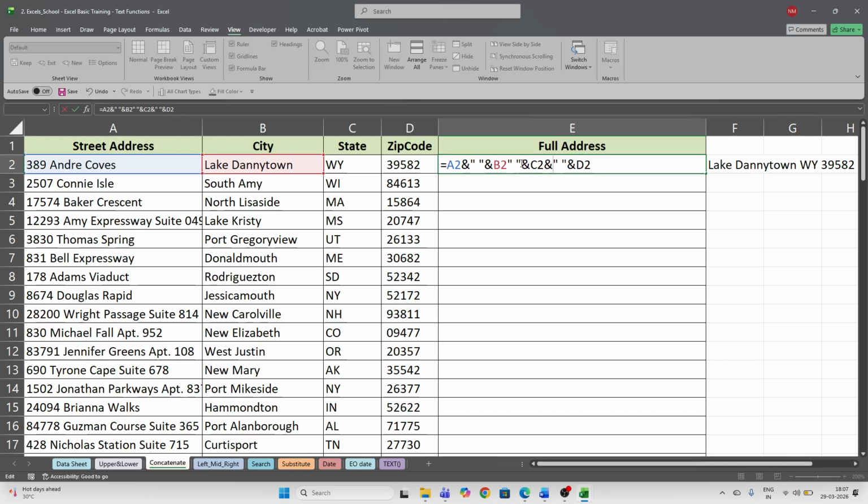Let's see if it works, right? So here there is a space between lake, downtown, and in the WI and zip code. So basically what we did is we joined this and space.